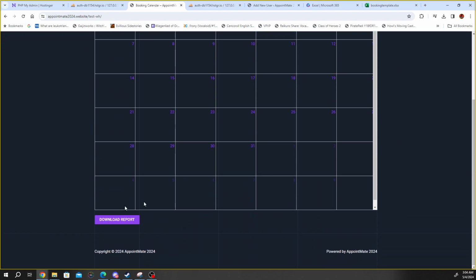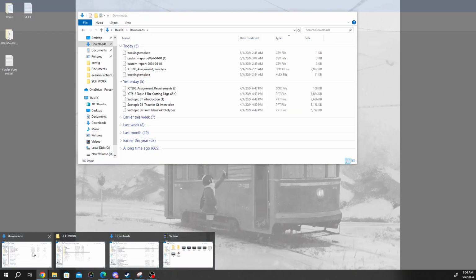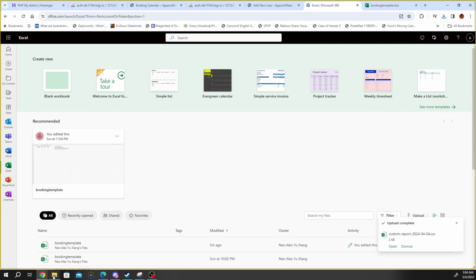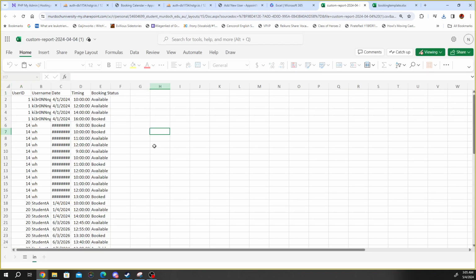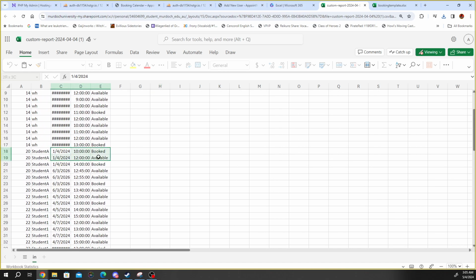And if the lecturer wants, they can download and print out a report. And this report will contain the details of the timing that the student has booked. Student A, booked, available.